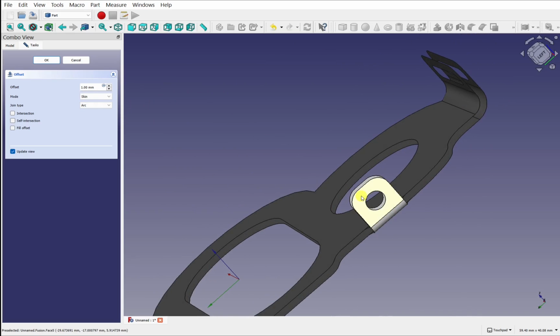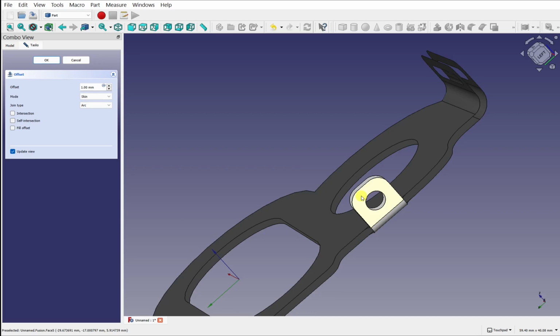So there's three ways. The first way is the easiest way, if we don't see any problems and we have the faces that we need. If we do see some problems, then the second way is taking those faces as a shape binder and then using the downgrade in the draft workbench to downgrade those faces, and then using the upgrade against those faces to make a shell and using the offset with that. If that doesn't work, then we have to go through the face binders and the reverse shape to fix those problems in there.